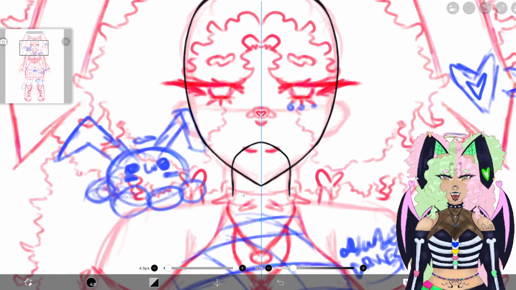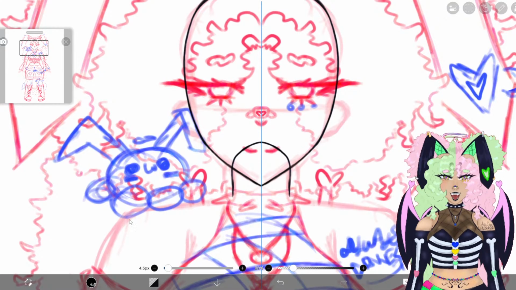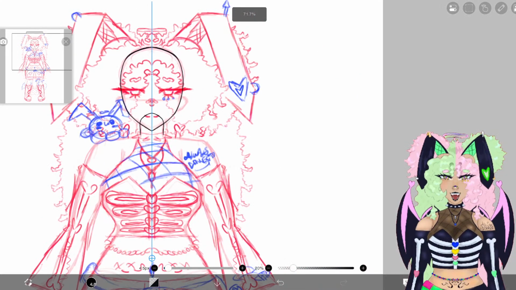I'm gonna go look real quick to make sure. I think the neck kind of goes with the chest, but it's not like the arms, if that makes sense.